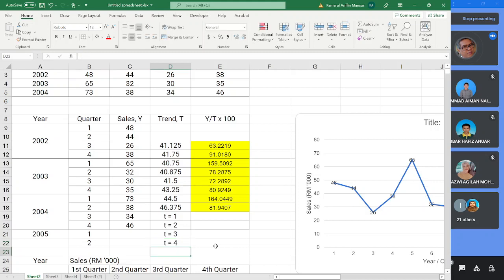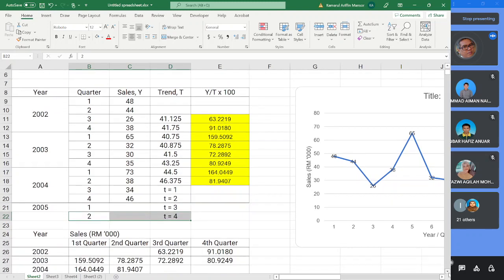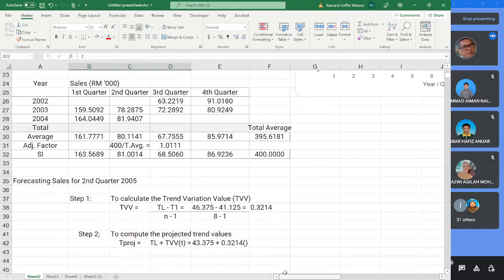So in this case right now, you can see that your respective quarter that you are looking for, the value for T is equal to 4, right? So that means you have to replace the value inside the bracket to be equal to 4. Okay? So this will give you the answer for the next one.